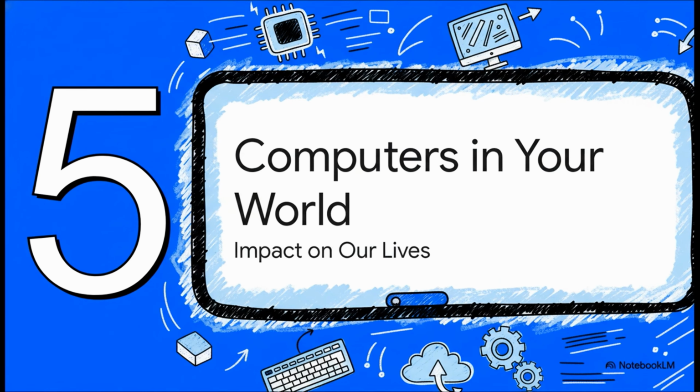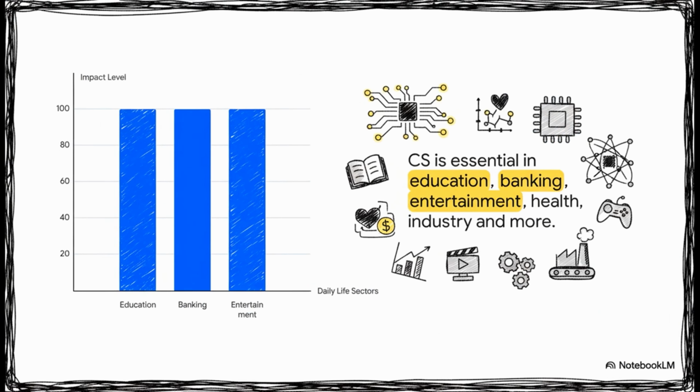Okay, so we've covered hardware, software, networking. That's a lot of the theory. But what does it all actually mean for you and me? Let's connect the dots and see how all this tech really shows up in our day-to-day lives. And the truth is, it's everywhere. There's almost no part of modern life that isn't touched by computer science. Think about it. Online classes, mobile banking, streaming your favorite shows. Every single one of those things is powered by the exact same fundamental ideas we've just been walking through.